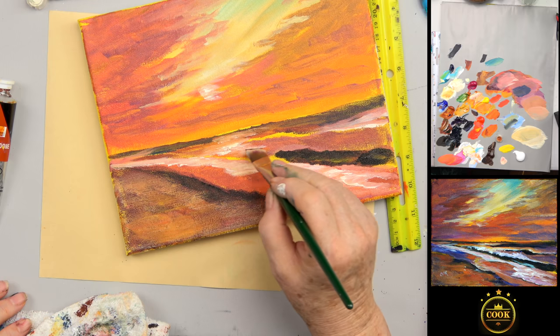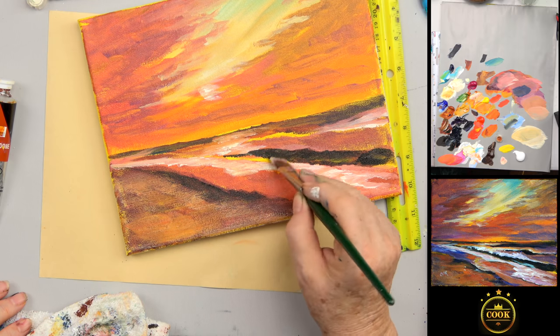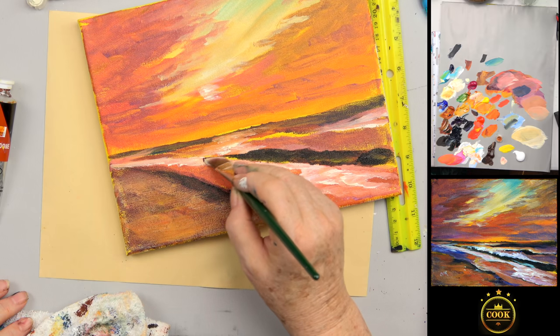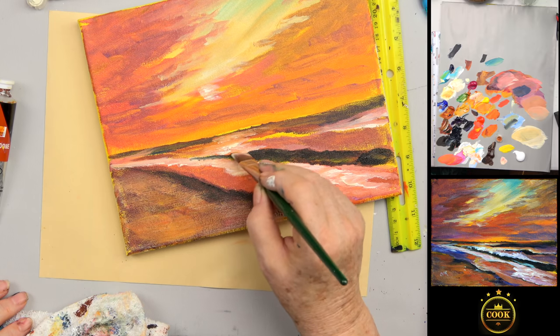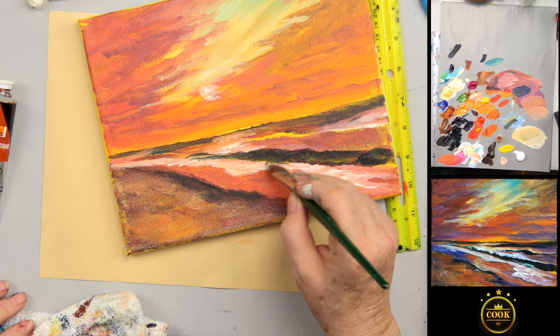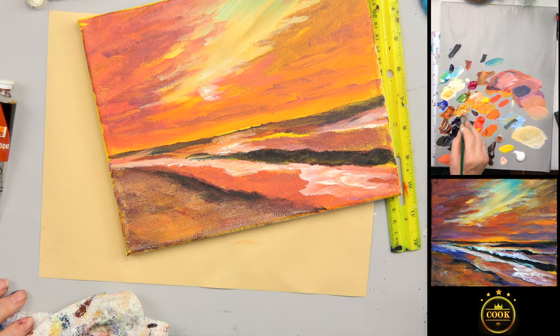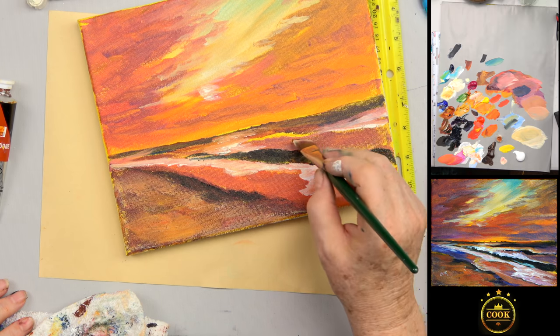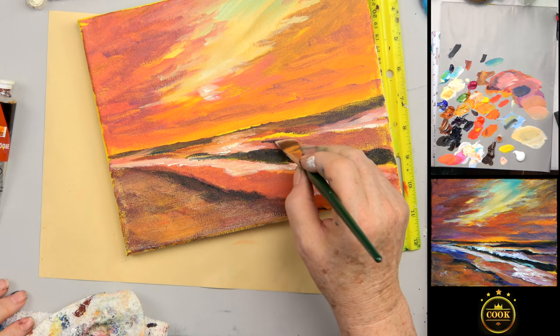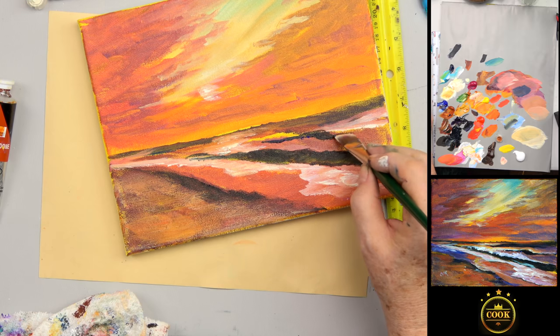There, we're going to say this is coming up kind of where we left the yellow. Don't make it a straight line. There's not a lot of straight lines in nature. There's a few, but not a lot. Okay, so say that there's our wave curling. And then we've got another one that we're going to put back here, along here like this. This is the bottom of it. And the farther they are back, the thinner they are.